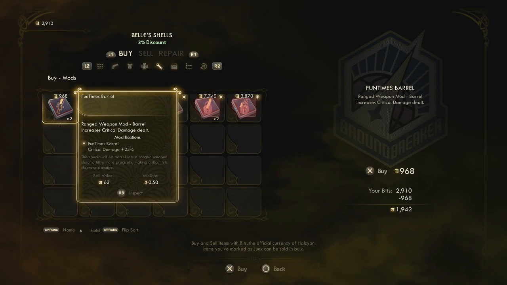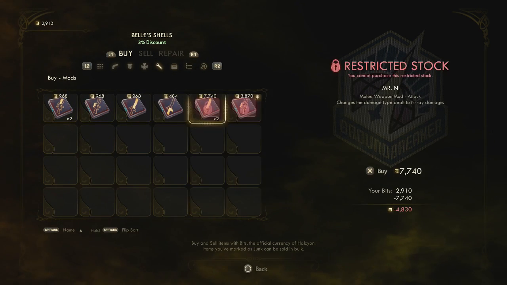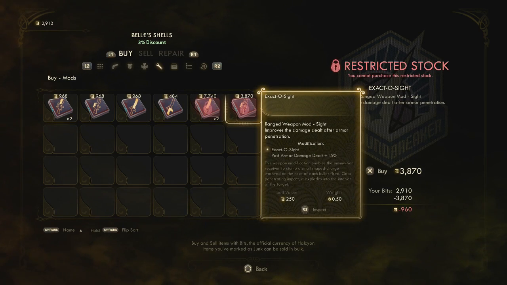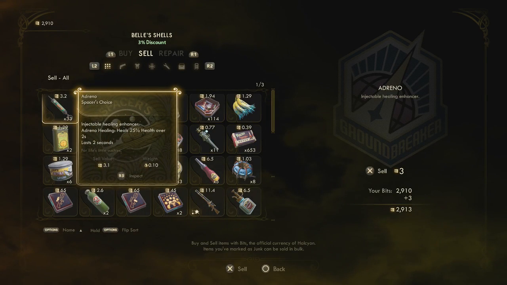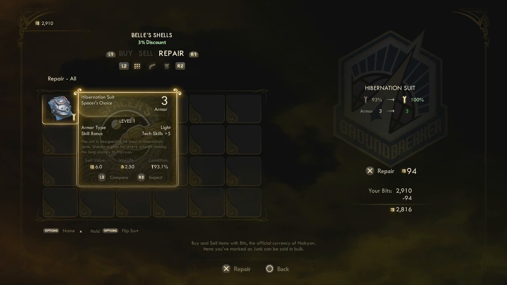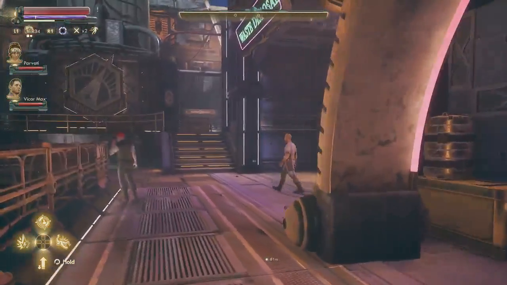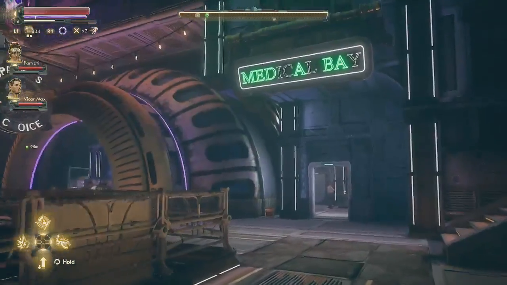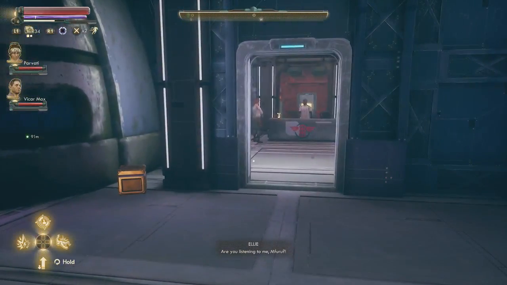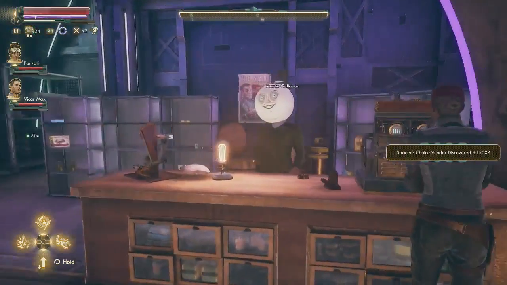So you will not have any armor pieces for me then. Critical damage, weapon range, plasma, weapon durability, these are restricted. There is a whole lot for me to look into buying and selling here. That's for sure. Oh, you can repair some stuff for me too if I need it. Okay, fair enough. I have a lot of looking around to do, I think, because there's a lot of stuff here that I'm still not exactly on the up and up about. Who was talking about? Spacer's Choice Vendor. Oh, okay.